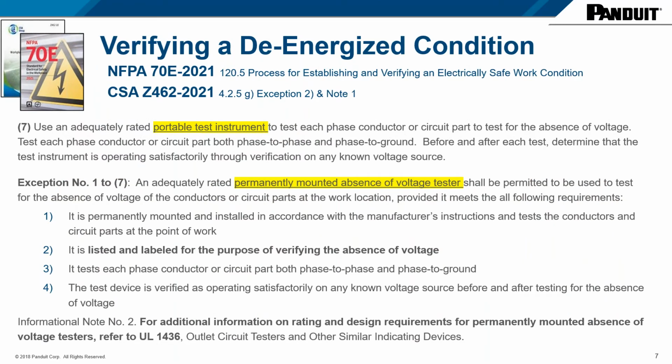So why this is really important. The big thing that happened back in the 2018 edition was that in the NFPA 70E and in the CSA, now the CSA Z462, which is the Canada standard for electrical safety in the workplace, they wrote in an exception to step 7, which is the step inside of Article 120.5, which is that process for establishing and verifying electrically safe work conditions. So that process I walked through in the first slide.